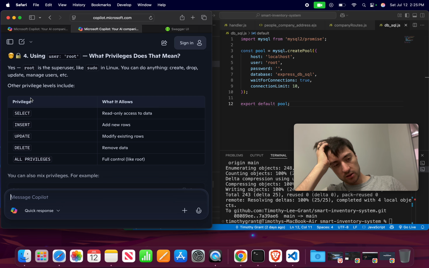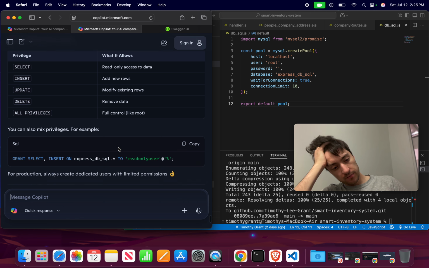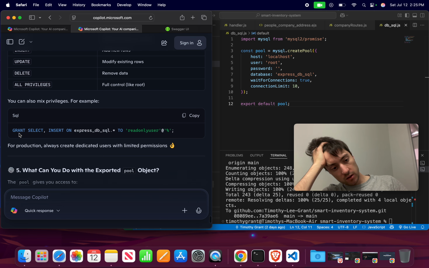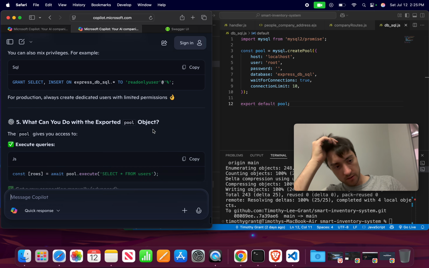So I can specify read only, add new rows, modify existing rows, and delete. So I can essentially control access for each of those CRUD operations. Grant select, insert on here, everywhere to that, okay?